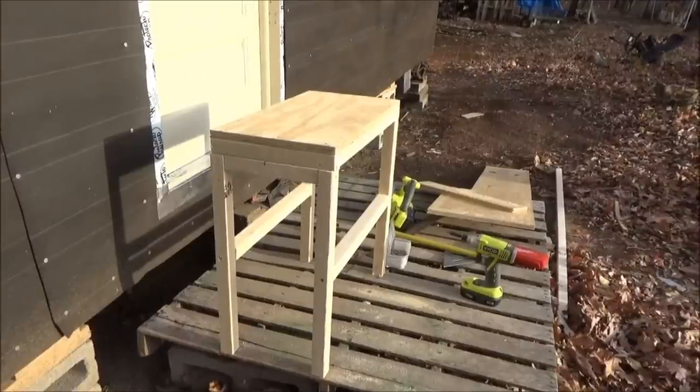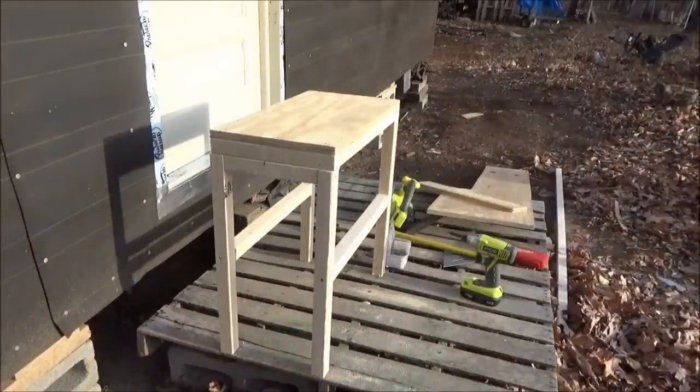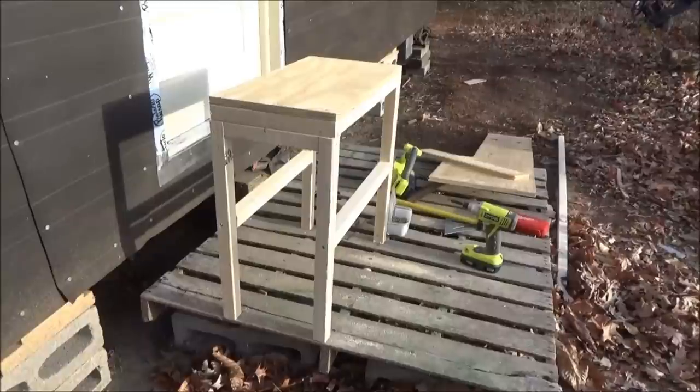So anyway, I'm going to put the framing on the bottom then. Now, the cross pieces, or whatever I call it. And then the shelf itself, when that drops in, that's going to become part of the frame. So I've got to do some thinking. I'm making this up as I go along. But it's going to be really rugged, strong, and it's going to hold itself up well. Again, the shelves I put in are going to be part of the supporting structure itself. So I've got to give it some thinking, and I'll continue on in a few minutes here.